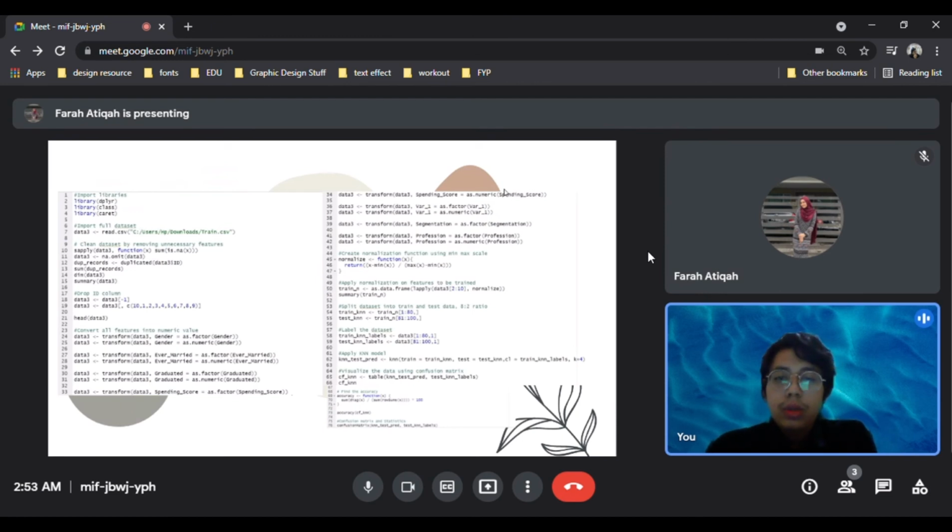We will split it into train and test. As you can see, for the training dataset, we take the first content until the 80th, while for the testing dataset, we took from the full dataset from 81 to 100, which is in the margin of 20. And then we label the dataset just so that we know which one is which.